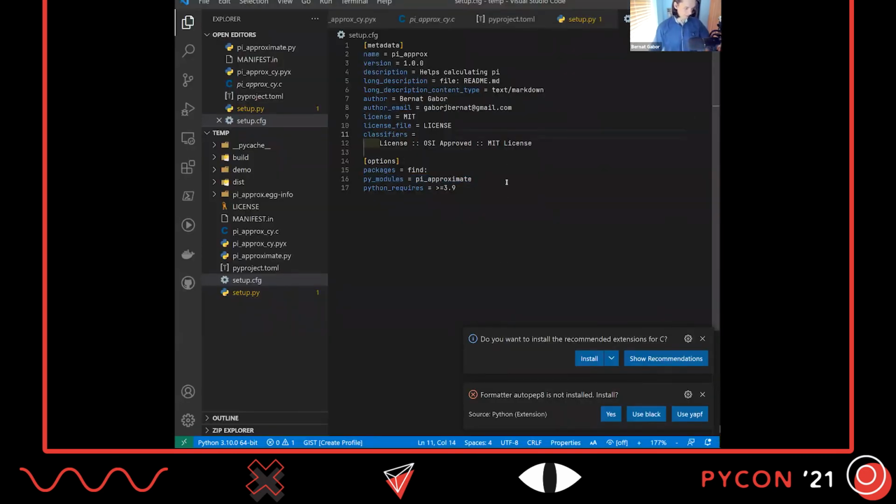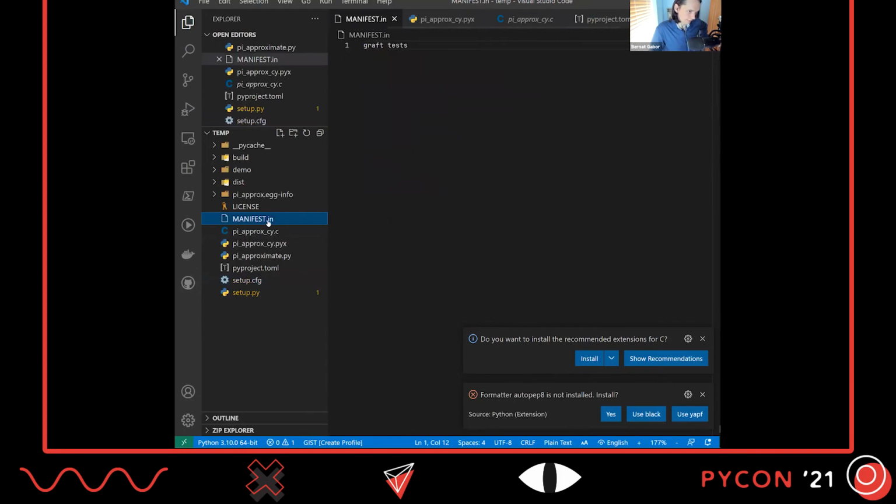I can say it again because we're in the break. Basically, in setuptools, the MANIFEST.in file is what controls what gets included into your source distribution. So if you include stuff by using the MANIFEST.in, that only goes into your source distribution.